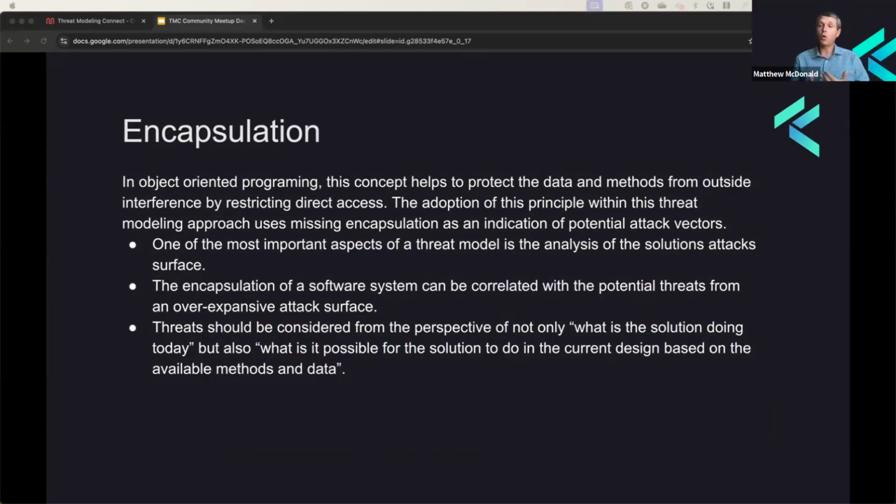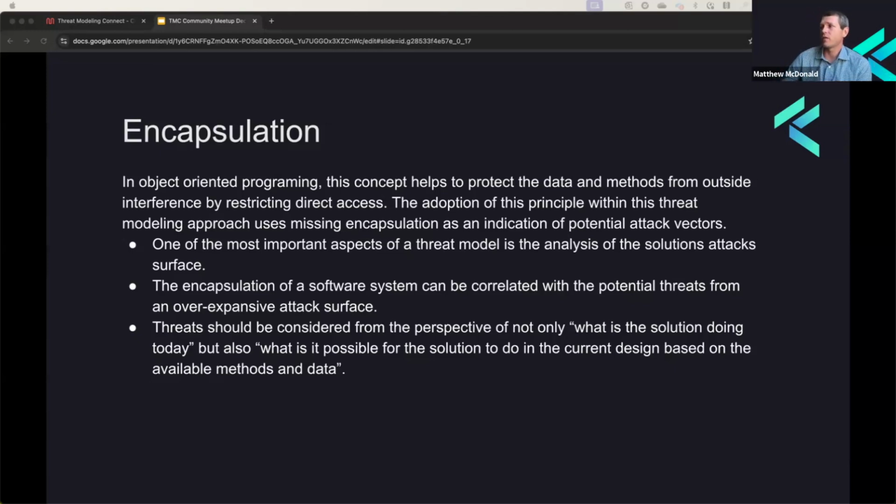But when you are, from my experience, they're going to explain the happy path scenario, the utilization of that product or solution. The customer comes in, they see this, they do this, great, they get the feature that they want, and they're out. This isn't great from a threat modeling perspective, and that's the point of a threat modeling exercise, is to really analyze that attack surface, envision different attack vectors, envision different chains of attacks and threat actors, and in the usage of encapsulation here, we're really trying to ask ourselves, but what if it was used a different way? The solution is likely not going to be used 100% as designed.